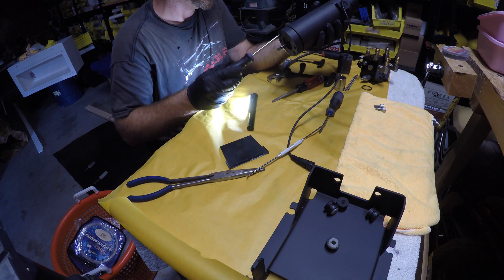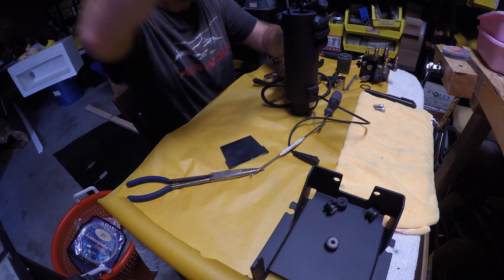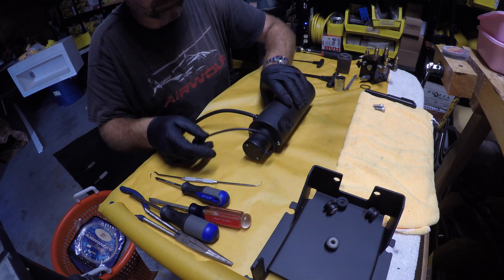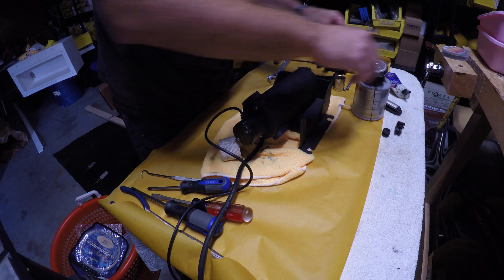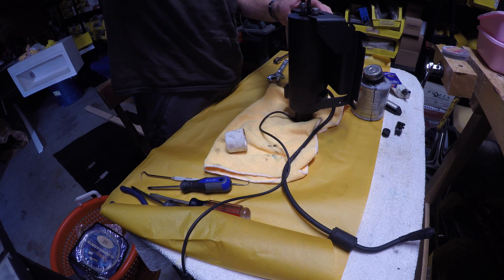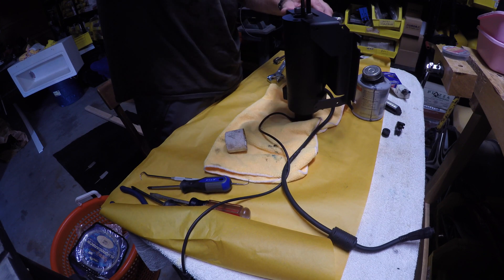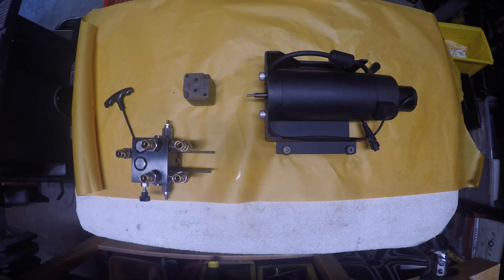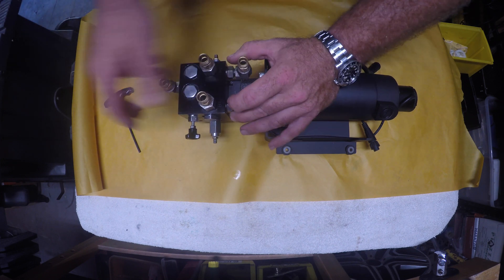Another edit there to save you the boredom of watching me fiddle with the two screws that hold the housing together. What ends up happening is you've got two seven-inch steel bolts that really like the magnets for the motor. There's only about an eighth of an inch clearance when they're all the way through to put them into the hole on the other side. You finally get it into position, then move and the bolt goes right to the magnet pulling itself out of the hole. I ended up using a dental pick to slide into that eighth-inch space, pull the bolt into the respective hole, and tighten it up. Once that happened, easy peasy.